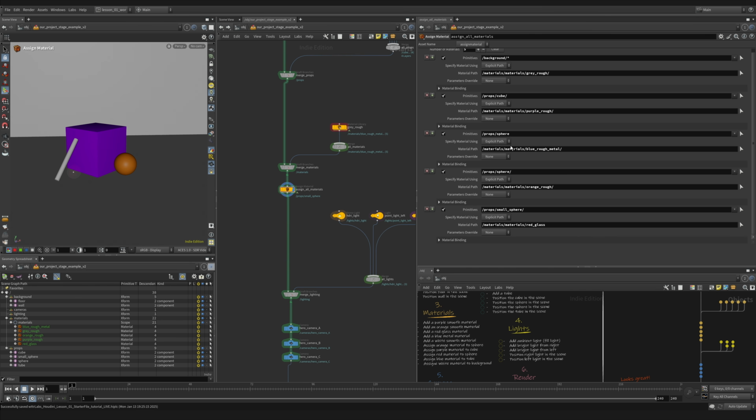Okay, and it looks like in this case is a good example actually maybe for me to show what's happening now. So it's assigning props /sphere, this material to the sphere, and then it's reassigning the rough orange material to the same sphere. So if I disable this, it should show our blue rough material on this orange sphere. There we go. So it's overriding what it just did there with this one. That's one thing to keep in mind.